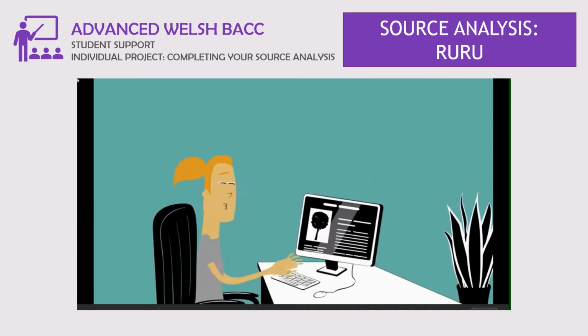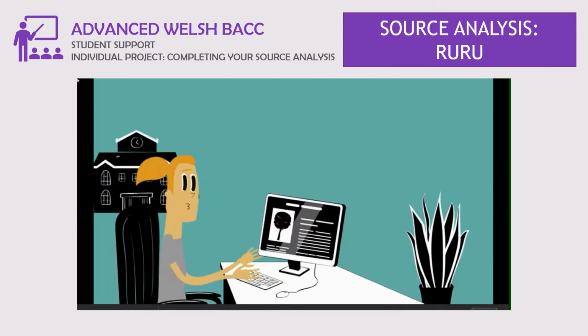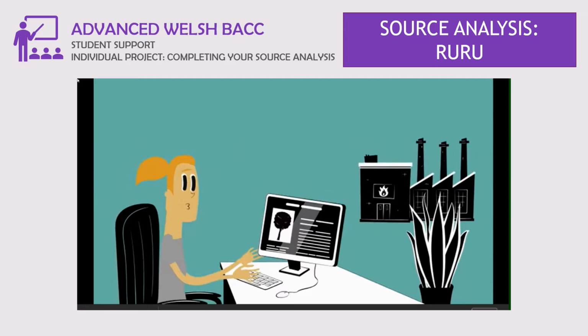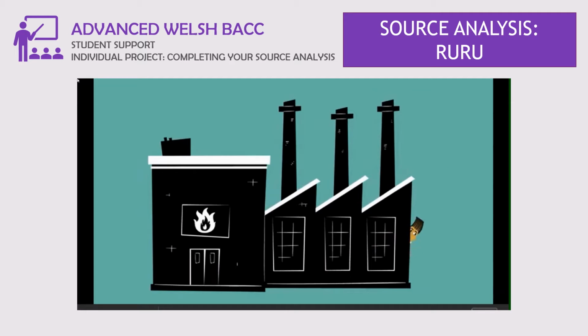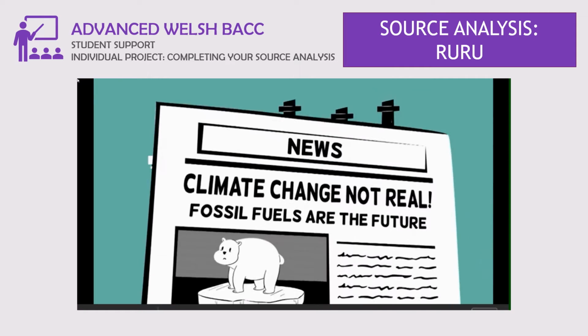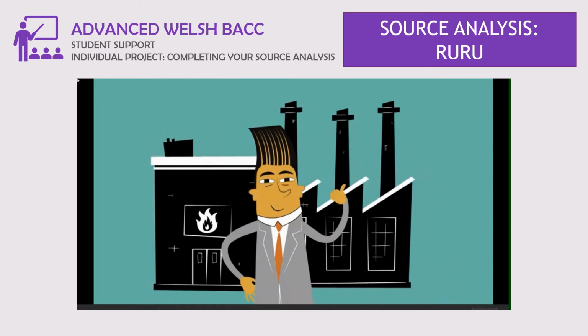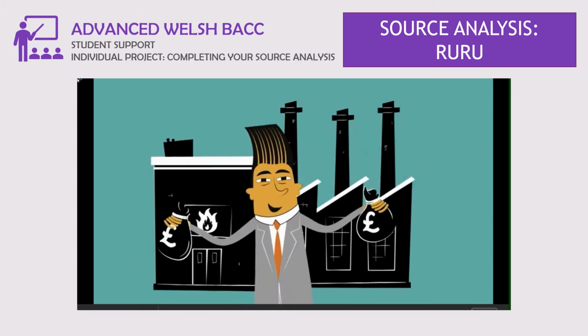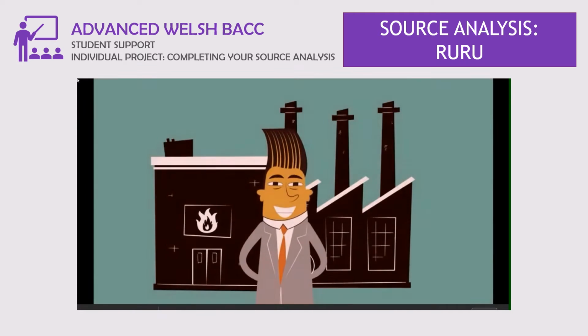If it's the site of an organisation, for example, a news outlet, a university, a government or a private company, it might well mean the website is very official and impressive, but does that make it trustworthy? Sources can often have hidden agendas or reasons for posting information that you might not be aware of unless you do your research. If you read an article about how climate change isn't real and how fossil fuels are the future, and it's been published by an oil company, then that should ring some alarm bells over its reliability.